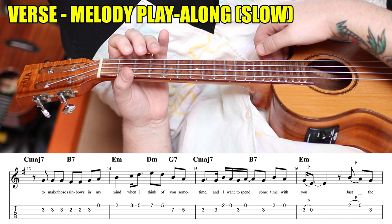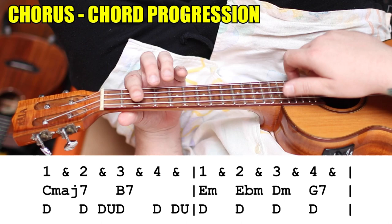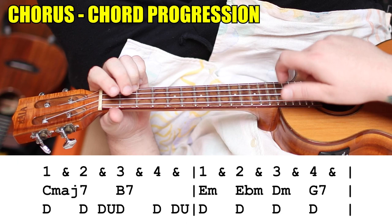So now we're in the chorus. You can play the chords exactly the same if you want to. The progression works exactly the same. Now we can make it a little more flashy, and I'm gonna show you how to do that. But this totally works, okay?